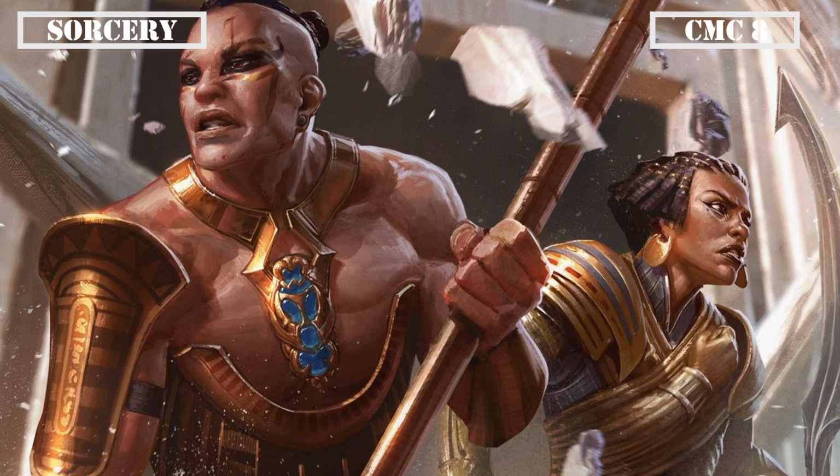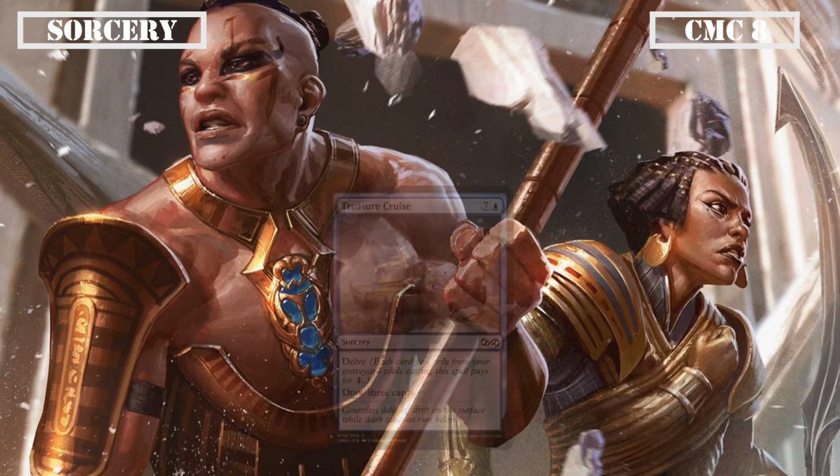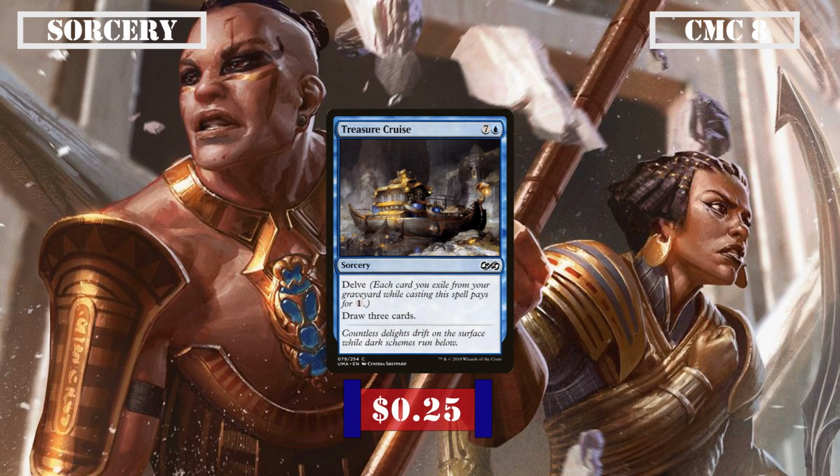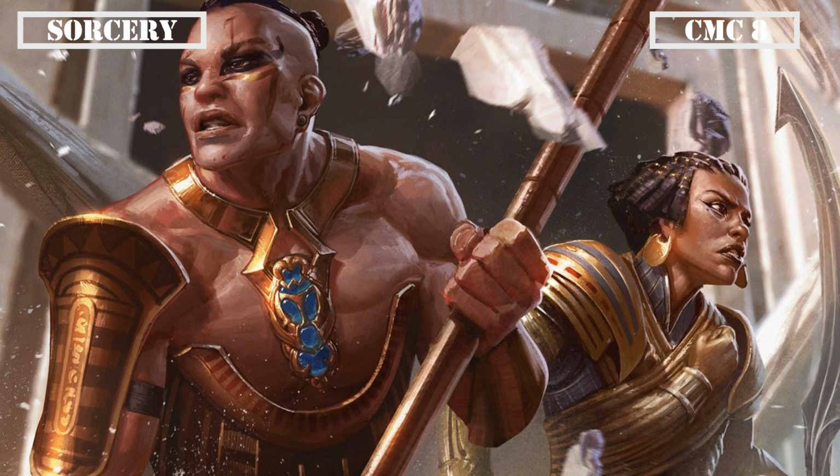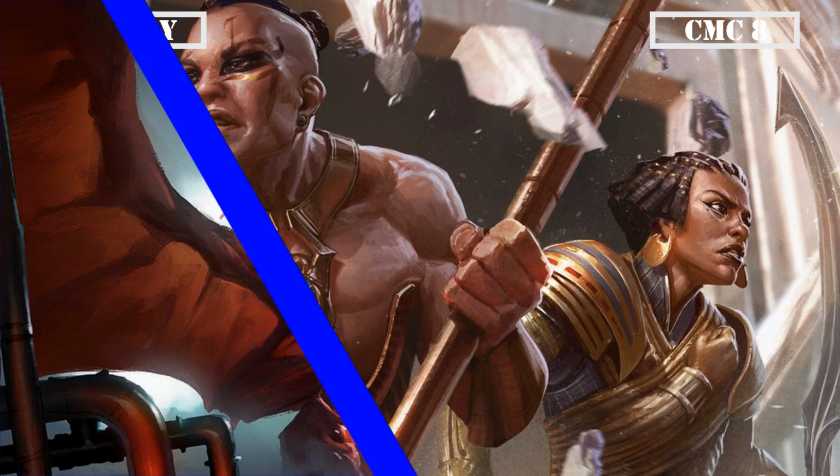Finally, we skip to the CMC 8 slot to our last sorcery, Treasure Cruise, which has Delve and allows us to draw 3 cards, giving us the option to exile our spent spells to help pay for its cost, potentially bringing down its casting cost to a single blue for some great card draw. That covers all our sorceries, so let's move on to our enchantments.